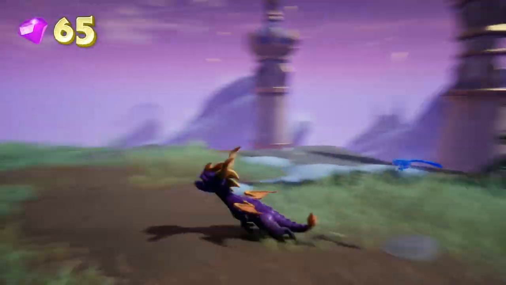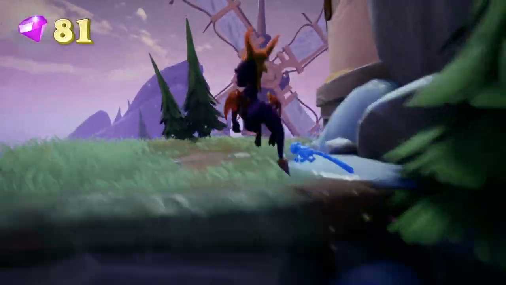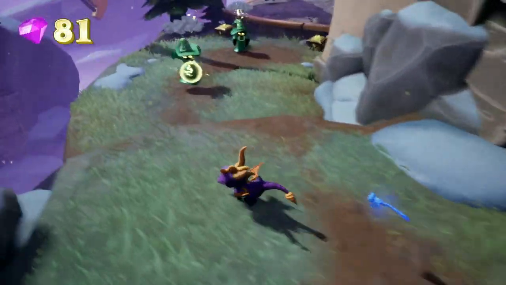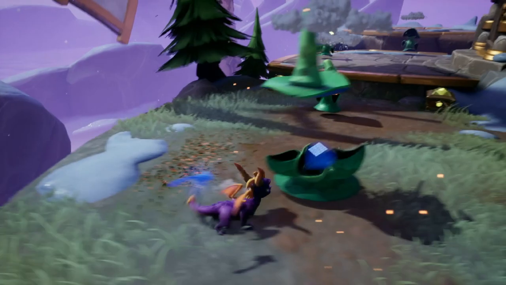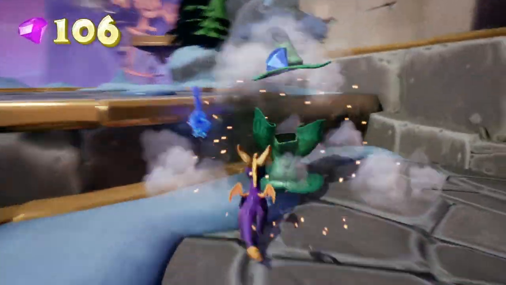I get that it's supposed to be based off of wind and not rain, but adding rain here would have been super cool. I don't think it rains in any of the Spyro levels except for one in Spyro 3, because you're manipulating the weather there.